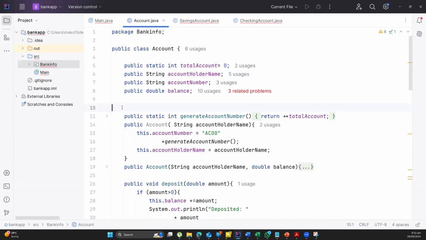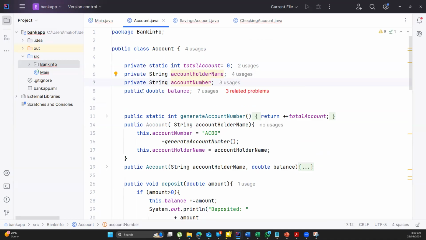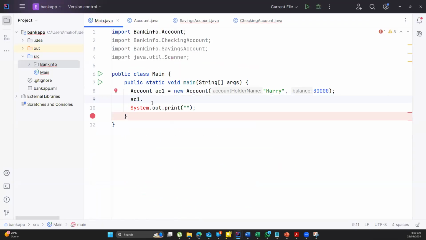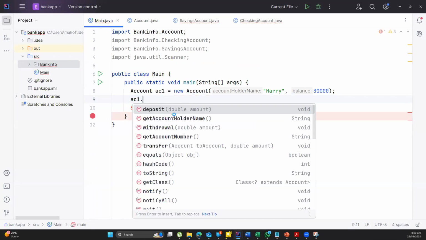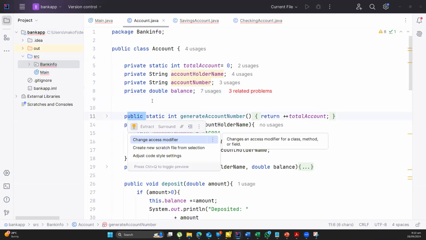Now, if I make it private, so let's make it private. So here I remove this word here and I make it private. Over here, I remove this and make it private. Over here, I remove this and make it private. And I remove this one too and make it private. Now, once I do that and I come here and I bring my dot again, I cannot see account holder name and all of that information. I can only see the methods. I can see the methods because the methods are what? Public. The private ones are hidden.